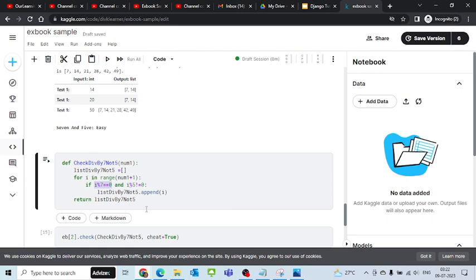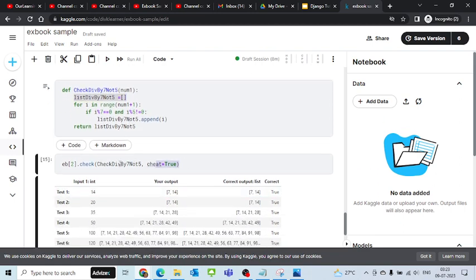For example, 7 comes in, and 7 divided by 7 doesn't leave any remainder, so it says 0. And 7 is not divisible by 5, so it will append that value there. Similarly, it will keep on appending, and once the complete loop is over, it will return the values that we have placed in this list. So in fact, it will give you the list.